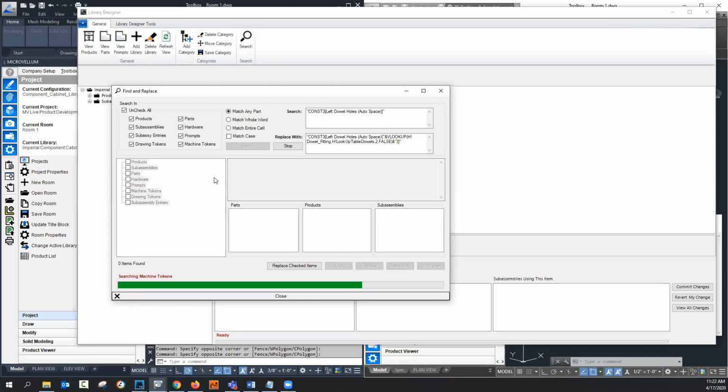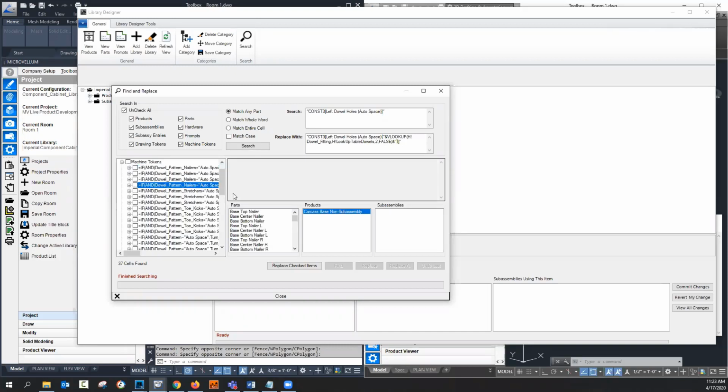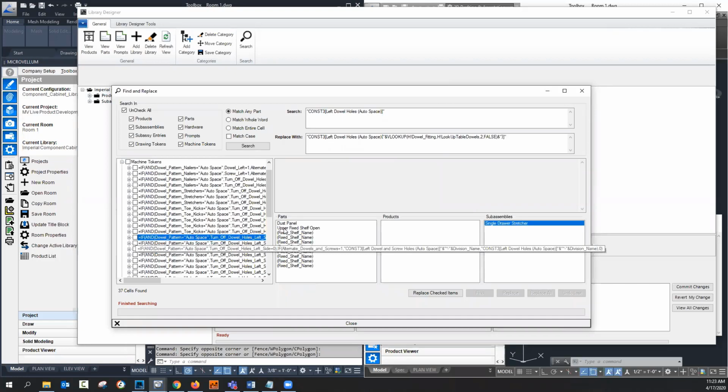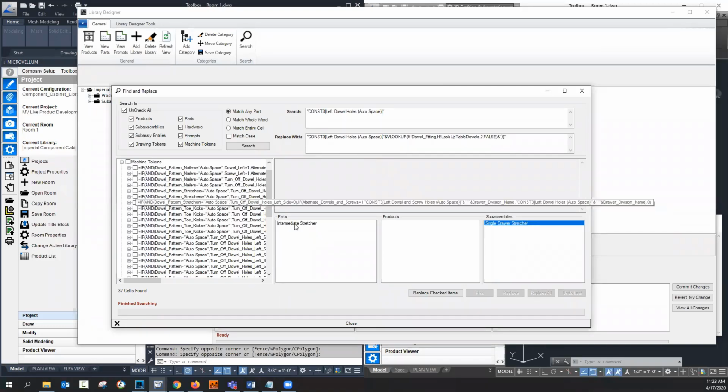It's looking through a lot of data. All right, so 37 occurrences, but each one of these occurrences can represent a lot. For example, this, it's all fixed shelves. So there's a bunch of subassemblies that have that token.